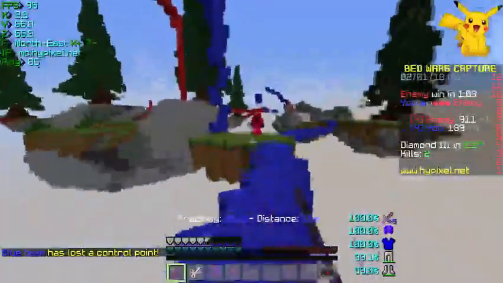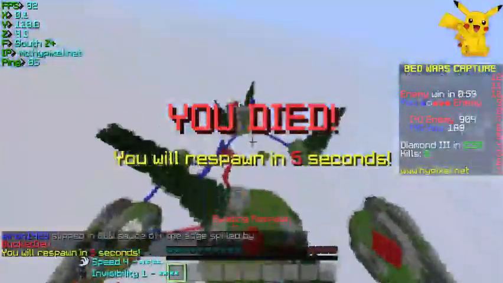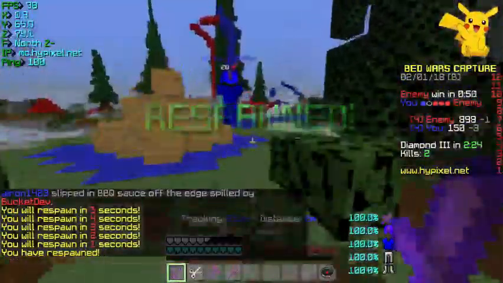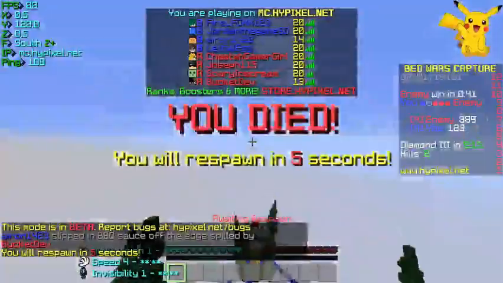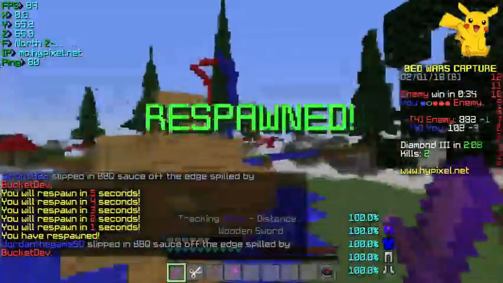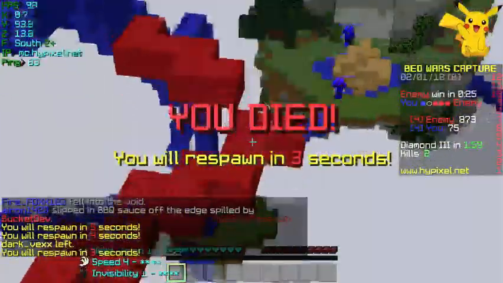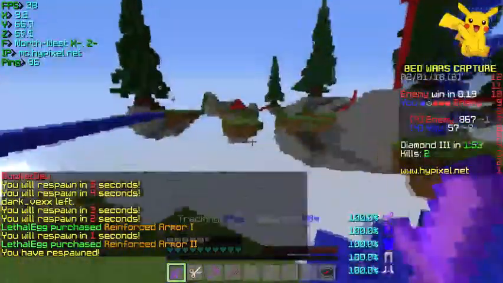Okay, hey! Okay, why? How? What? That's so dumb. How is he doing that? Hey! Oh my god! That's so stupid! Like, actually stupid. That's so dumb! You can literally camp right there! That's so bad! Thank you for the protection too, but that's so bad.